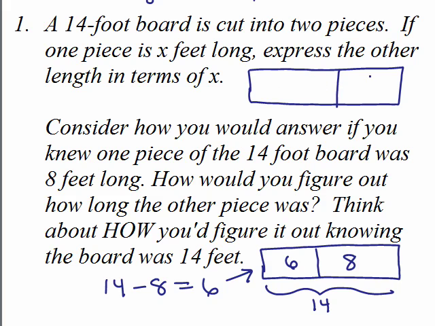We don't know where exactly this cut is, but let's say this is x. How would we figure out how long this other piece is, knowing the whole thing across is 14? So it's 14 all the way across. This is x. Can you figure that out? What would it be if it was 4? If this was 4, the other would be 10, right? You would do 14 minus 4 to get 10. So what will it be here? The whole thing is 14. This much is x. So hopefully you get 14 minus x.